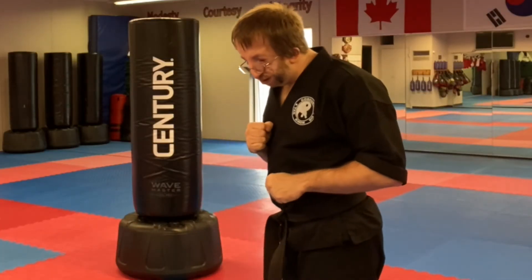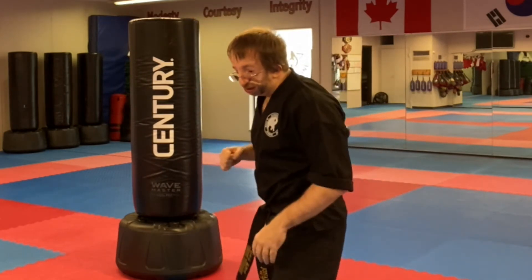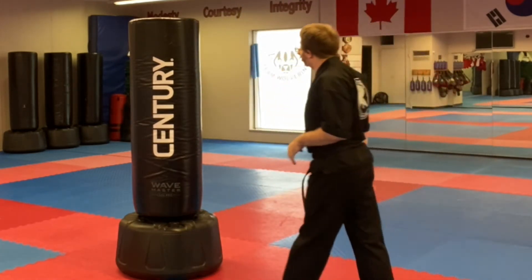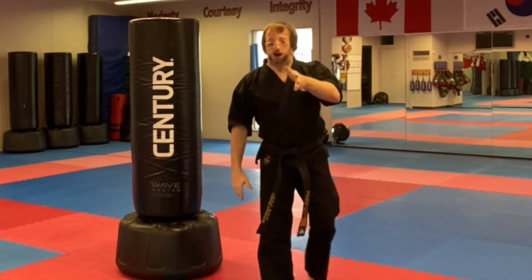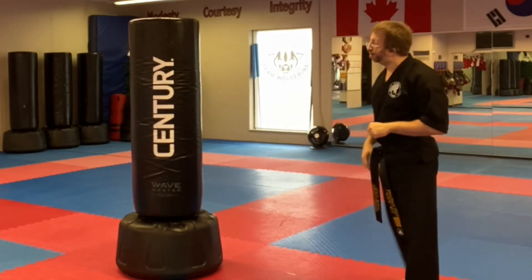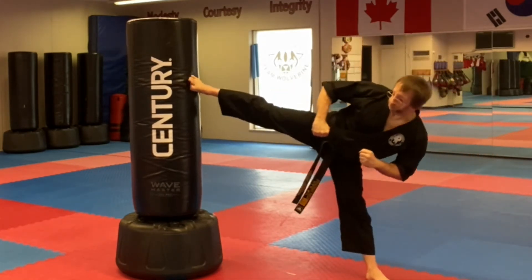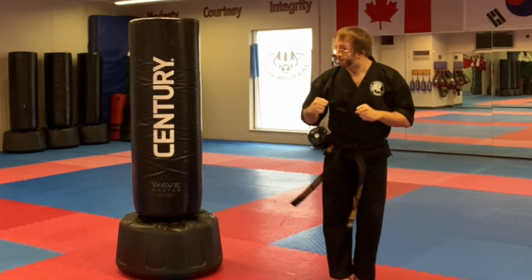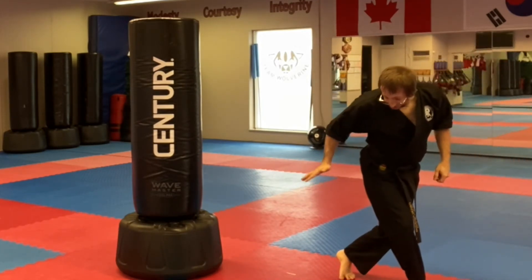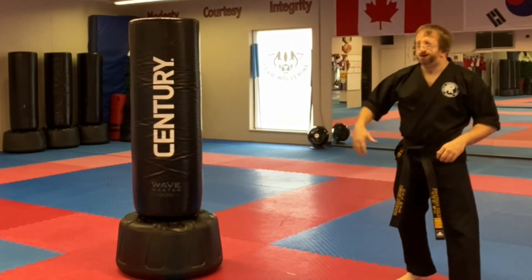Off the lead leg, you can do a step-up, lift, and kick. Or a little shuffle step — you can step behind and do a side kick. Let me demonstrate all the different variations. Starting with the rear-leg side kick, then the lead-leg side kick where we chamber up and side kick. We can also do a step-up side kick. My favorite is stepping behind — it's a wide side kick very similar to the back kick position, just a bit more of a side kick position.